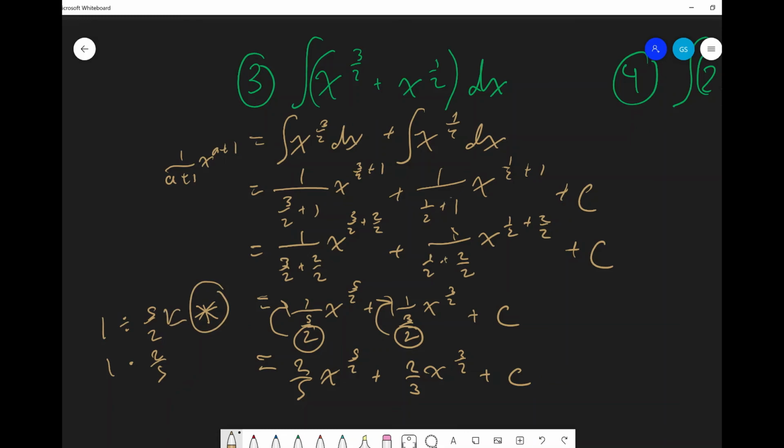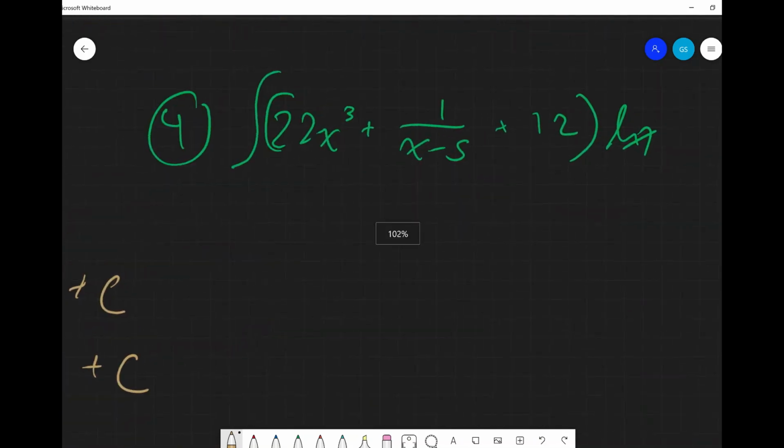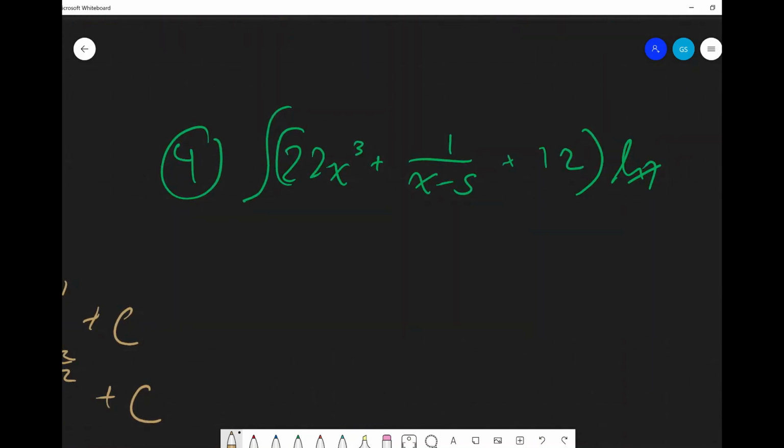All right. Last question of the day. This horrendous thing here is dx. My handwriting is, you know, wonderful, as you know. So again, let's split this up based on the properties we learned.